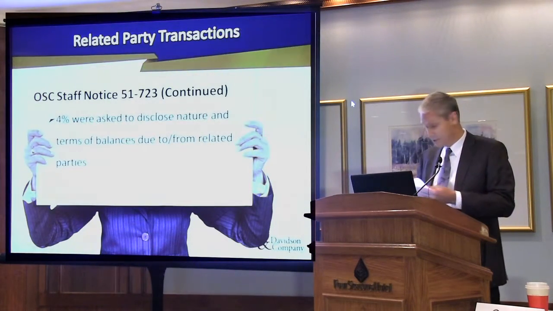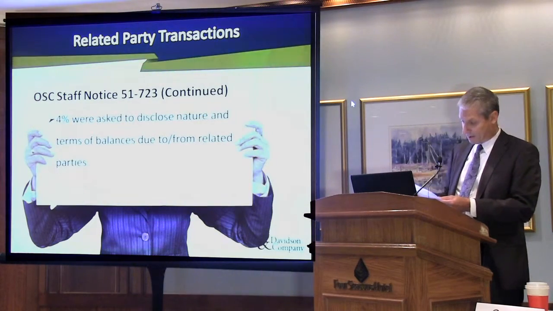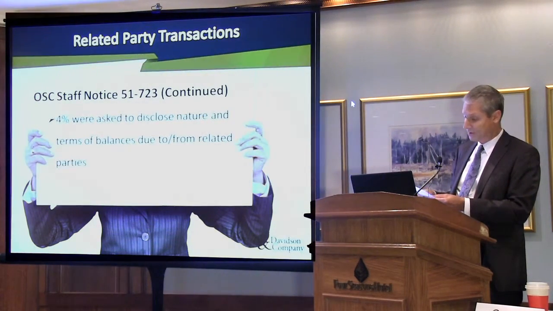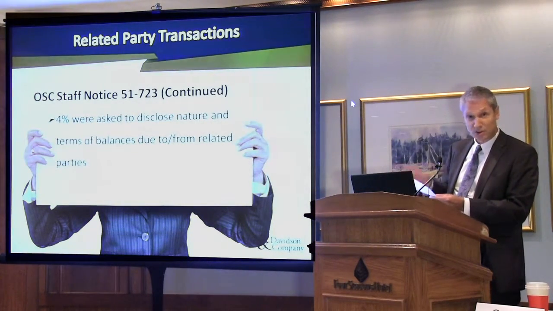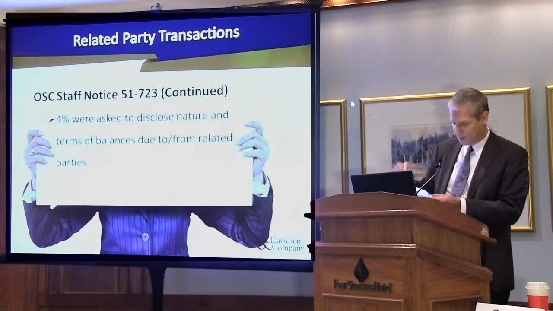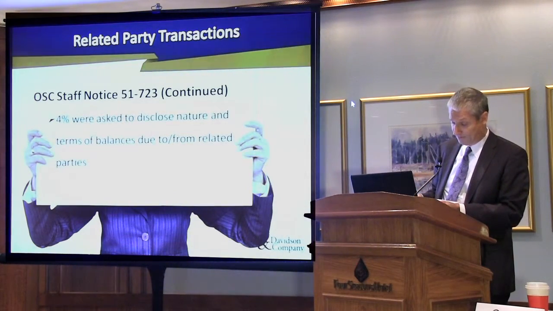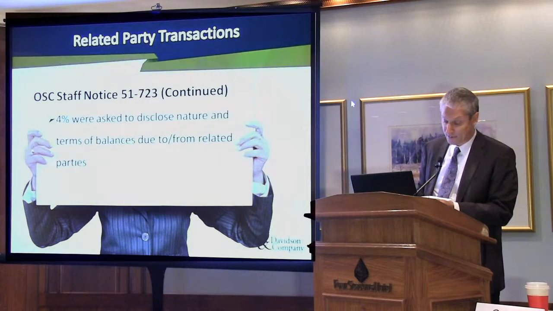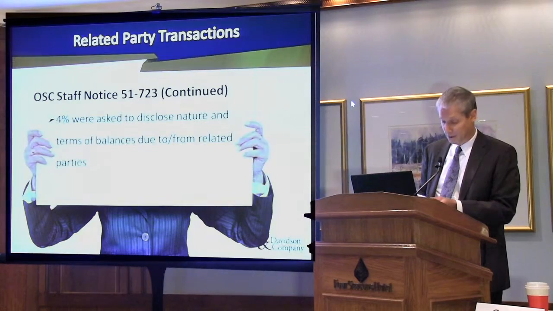And I didn't put it on a slide, but I did print out an OSC staff notice, the 723. They provided a little bit of disclosure that says this really isn't sufficient, and I'll just bore you with this for a couple of seconds here. So this disclosure would not be considered sufficient. During the year, the company paid $120,000 to a director as lease payments. As at December 31, 2014, the amount outstanding was $10,000. Didn't tell you very much.